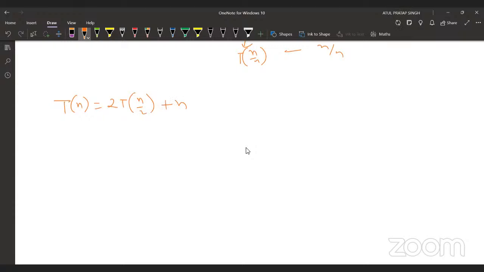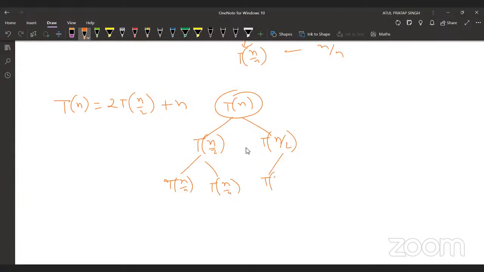Okay, so we can draw the recurrence tree. T(n) initially, now we are calling 2 times: T(n by 2) and T(n by 2). The same for the next level: T(n by 4), T(n by 4), T(n by 4), and T(n by 4).